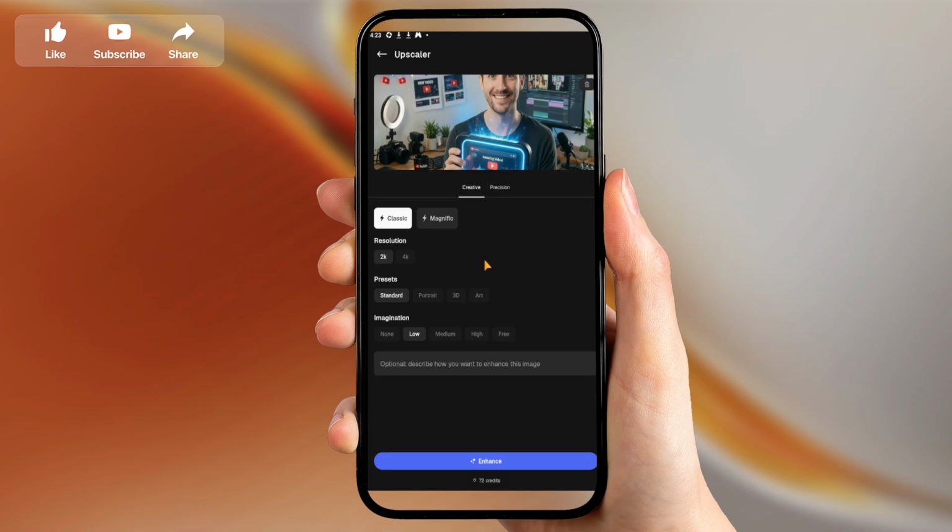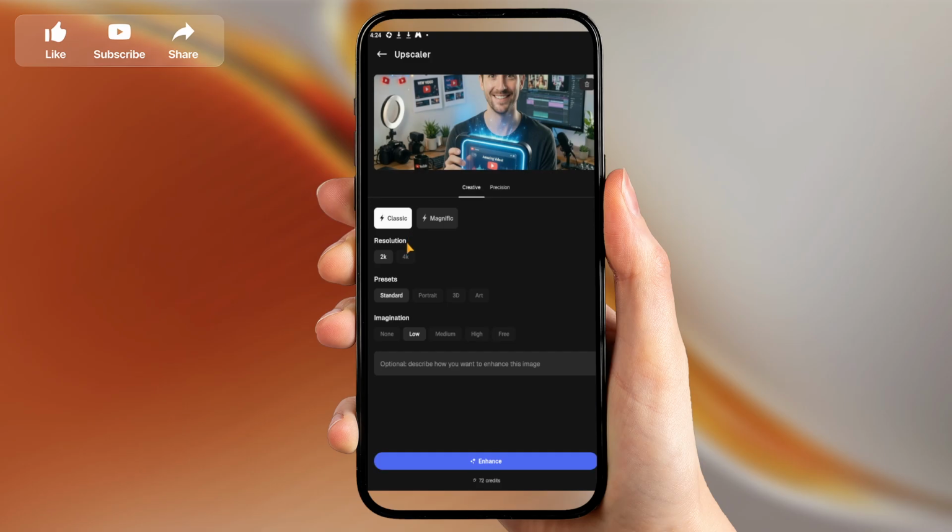You'll also see a model choice, classic or magnific. Choose classic here. Classic tends to be stable and predictable, offering a clean enhancement that suits most photos. Magnific can be bolder, but Classic is a safe baseline while you learn how the app behaves.